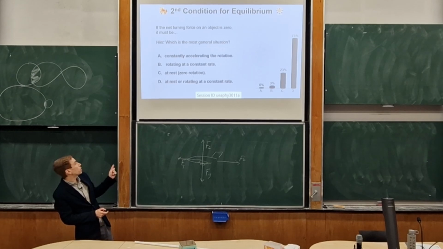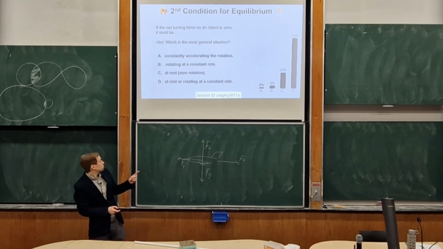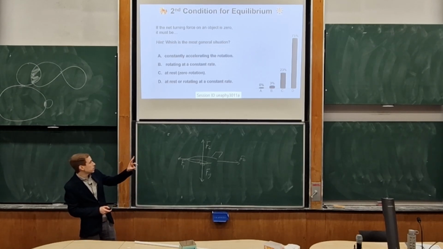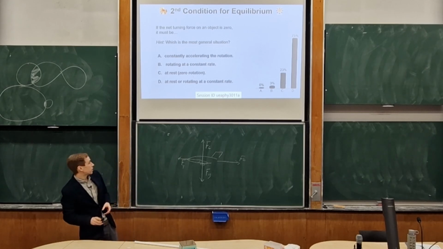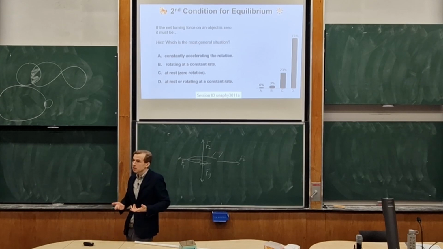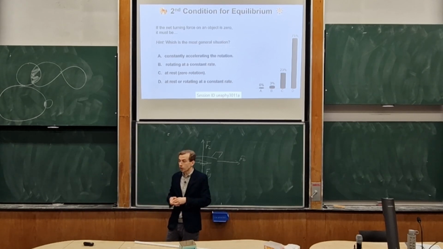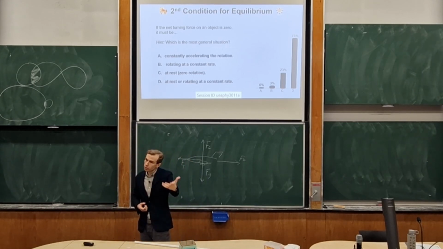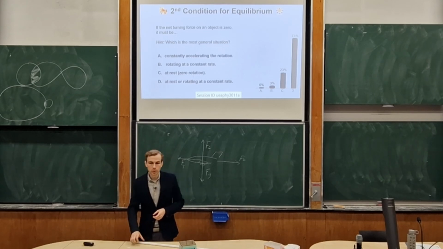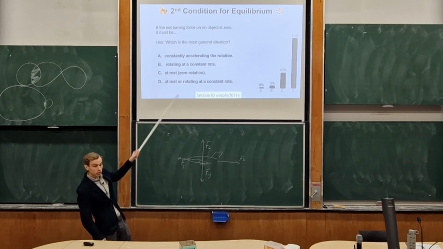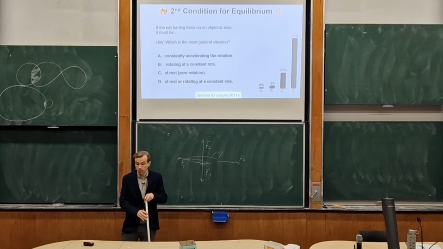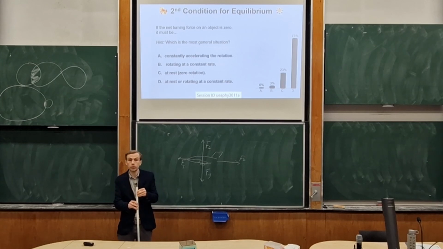Okay, so nobody's going for A, few people going for B and C, and most people going for D. Now again, this is a bit of a theme for this lecture, because I can see why people might be going for B and I can see why people might be going for C, because if the net turning force on something is 0, well, maybe it is at rest. That's perfectly well. Something might be at rest if there's no turning force. That's fine.